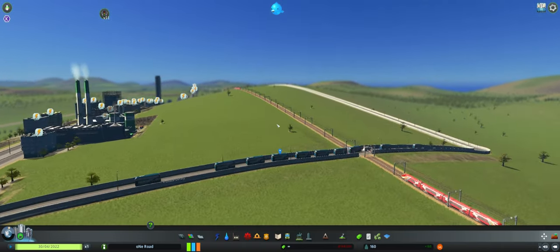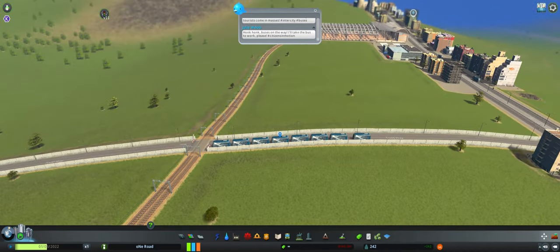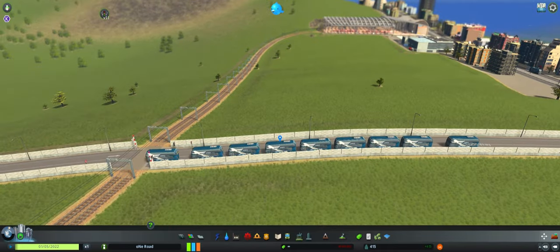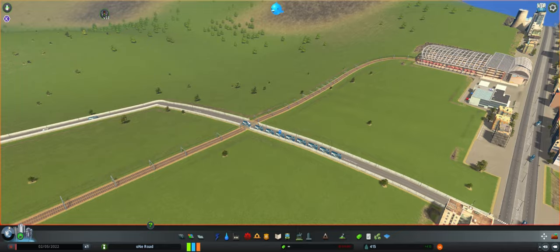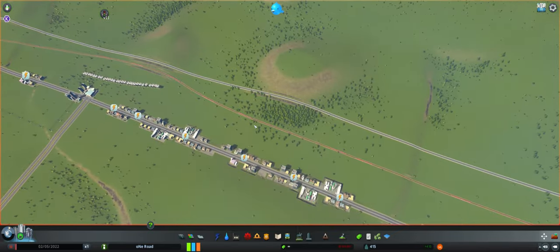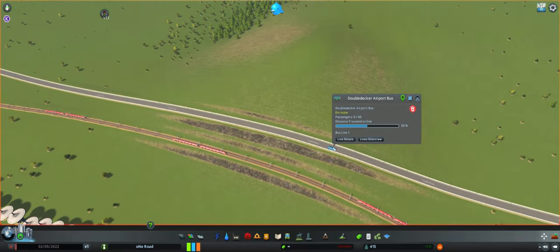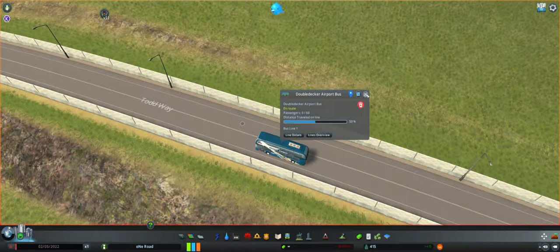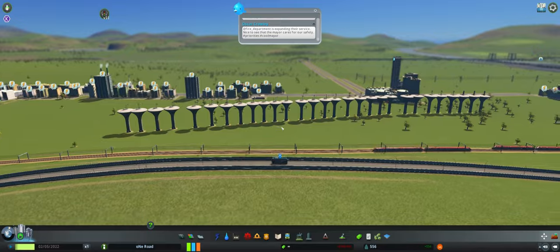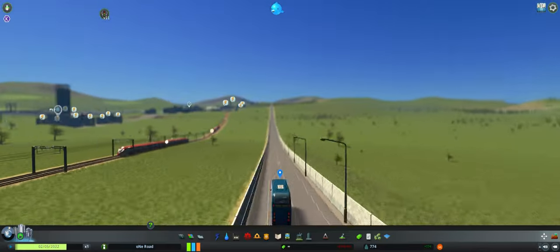Oh, yeah, it's a two lane. Now, can the train just stop? I'm choosing a different bus now. They're already over here. Okay, this one then. Let's see how fast it is compared to a train. Well, I think the train is definitely faster.